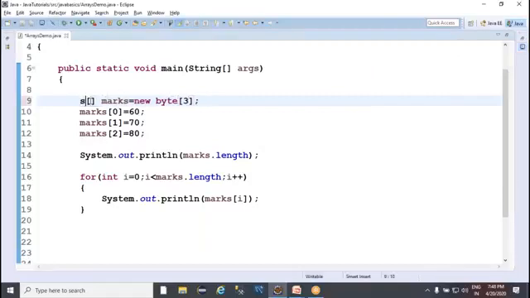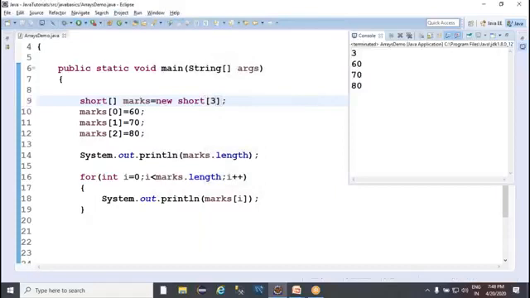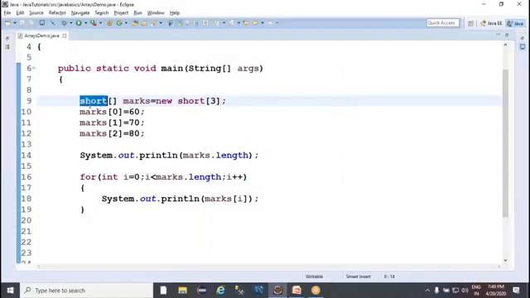Now I'm changing this data type to short, because here I have all integer category data types. Previously I used int. Now let me go with the last one, the long.